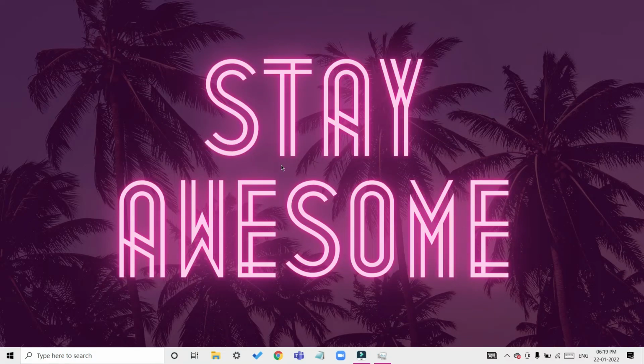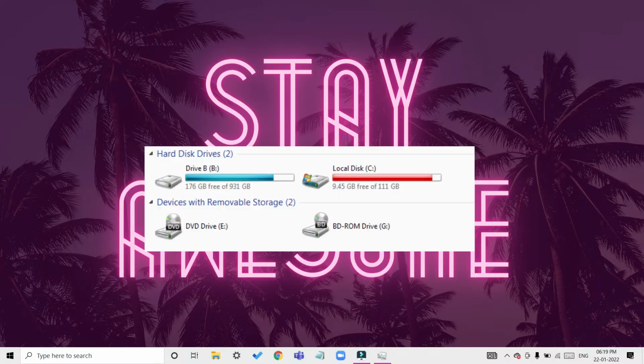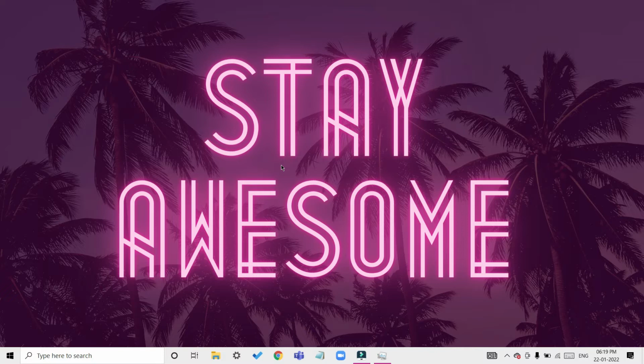And the third tip is to delete your temporary files often. This hanging problem occurs mostly when you are running out of storage. So if you don't have time to manually go to the drive and delete all the unwanted files, you can always choose this option.